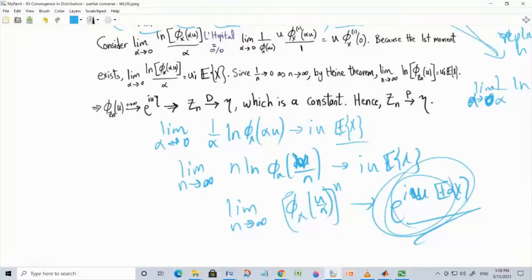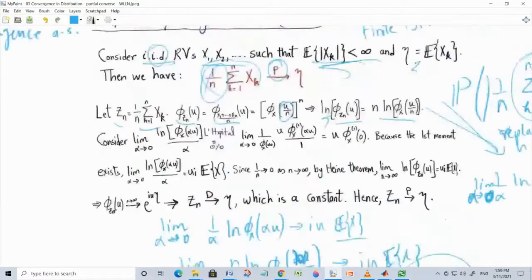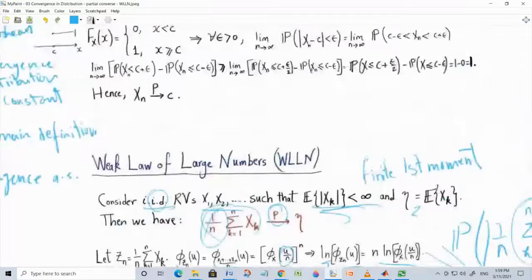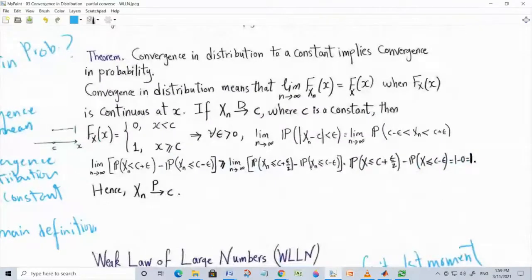And because it is convergence in distribution to a constant, it is also convergence in probability. Okay, so this is the proof of the weak law of large numbers. We used here, again, nice things like the characteristic function, and the proof of this result is not difficult at all. You can basically skim through it. Okay, are we done with convergence?